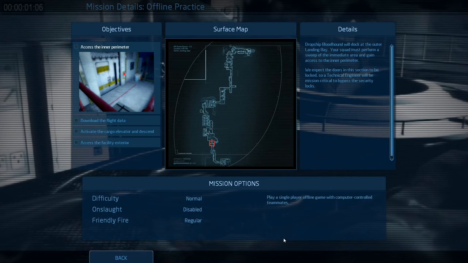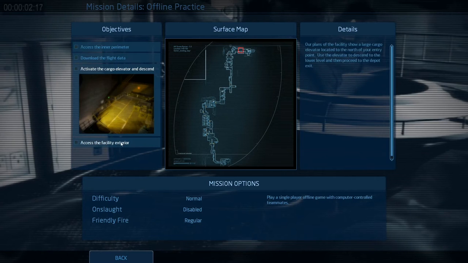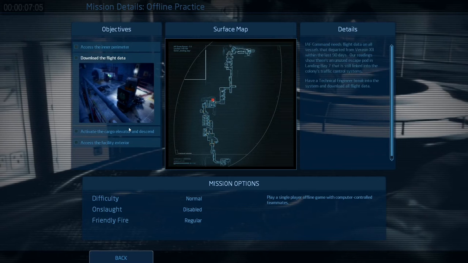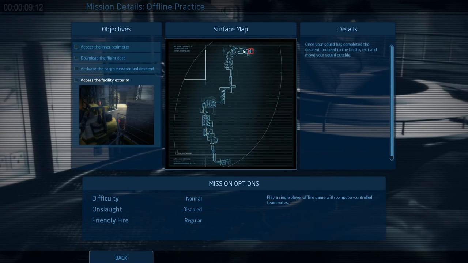That's the mission we'll start with. So the first thing we have to do is to access the inner parameter, which is here, and a few other things we need to take care of. I won't go into detail here. And you can see the marker switch, and finally we enter here. And I can, as you can see, draw on the map here. That's really a great feature. You can also do it in multiplayer.